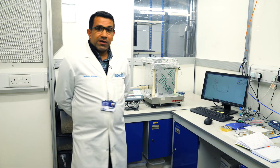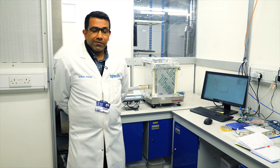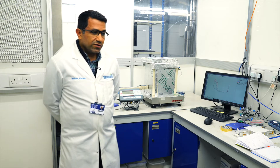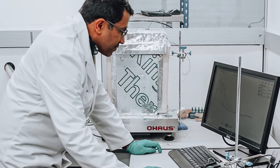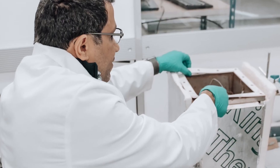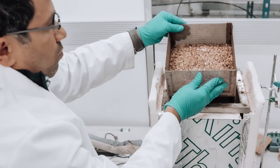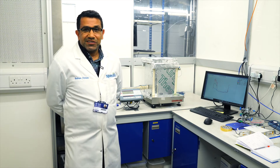Hi, my name is Baha Abbas. I'm a Technology Transfer Fellow with the Thermochemical Research Team. I'm working on a new heating system design which is using a composite material — vermiculite with calcium chloride — to generate heat. We're using different settings of humidity, flow rate, and temperature to reach the temperature required during the season.